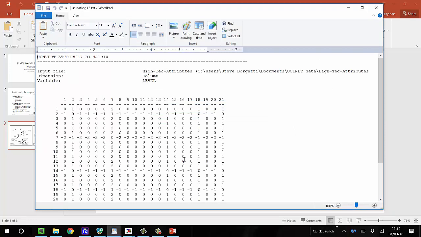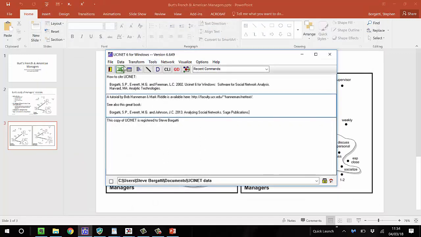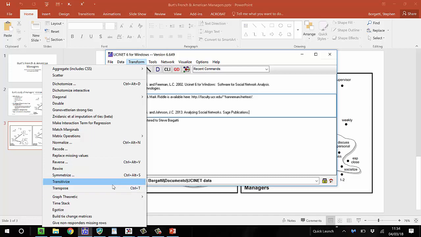Okay. Now I'm going to just move this to one side, and I'm just going to display week 2 side by side.